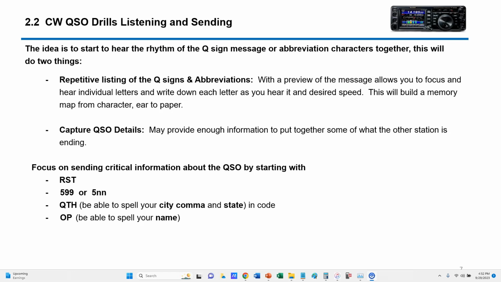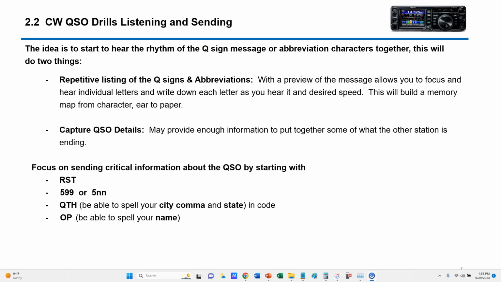So my idea was if you're working a QSO with another station, and you hear RST or QTH or things of that nature, these rhythmic tones, instead of having to focus on a Q and a T and an H, you're going to hear that rhythmic tone, which you already know. Instead of having to process QTH, you just know QTH.